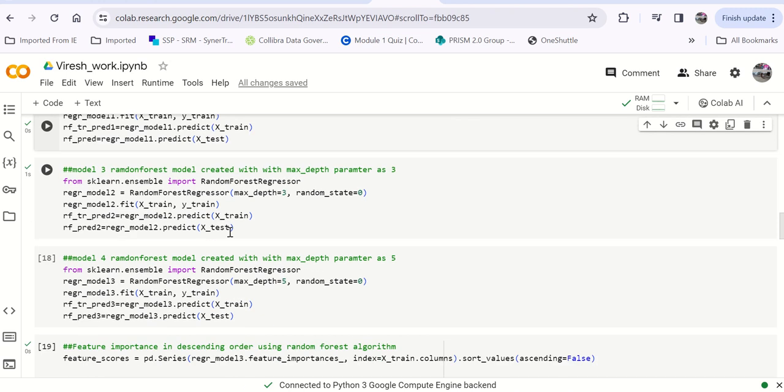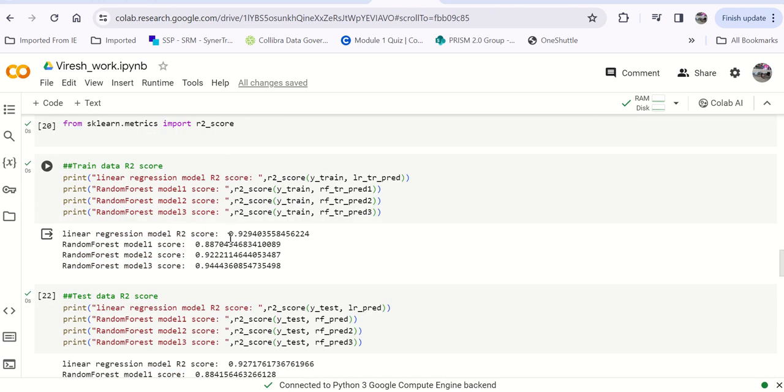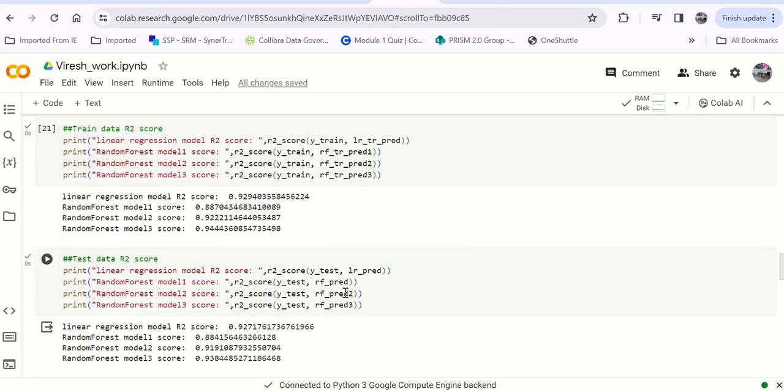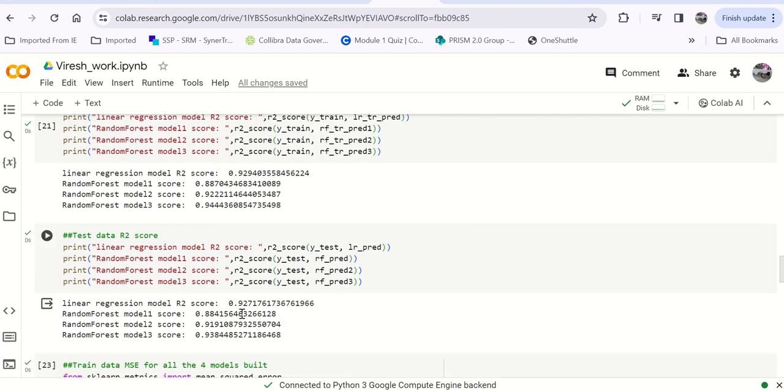Now when we run the results, let's see the R square first, train versus test data. On test, the maximum R square we are getting is from the random forest with depth 5, whereas the second best is 0.9271, which is the outcome of linear regression.